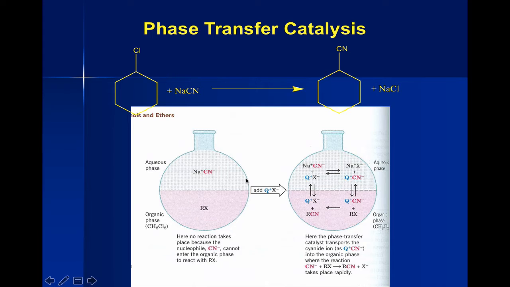So if you think of this, here's a flask. We've got our sodium cyanide in the water phase. We've got a boundary, and we've got our organic phase, for example, methylene chloride containing our alkyl halide. Cyanide can't get into the organic phase because it's water soluble. But what we can do is add another salt, and here we've abbreviated it as Q plus X minus, and Q can be something like a quaternary ammonium salt. So imagine a nitrogen atom with 4 R groups attached to it. It would be positively charged just like sodium is positively charged, except that nitrogen now has all these R groups around it that are organic.